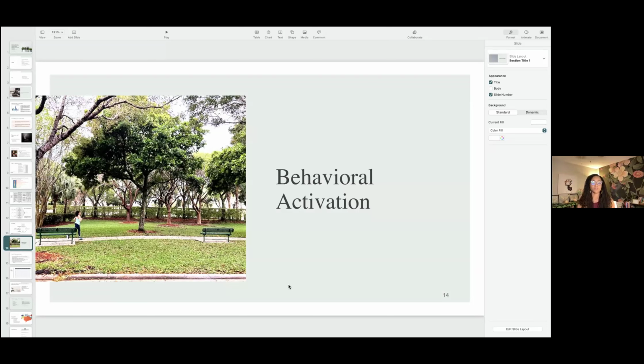Remember, depression is a multifactorial experience. You have the cognitive level, the affective level, and the somatic level. So behavioral activation is kind of starting at the somatic level. It's starting at the level of the body. And when you start at the level of the body, it impacts your mood, and it also impacts the thought level. And so behavioral activation is really about getting clients moving before they feel like it, right? We're not waiting for clients to feel motivated in order to get them active. The motivation comes as the activity happens.